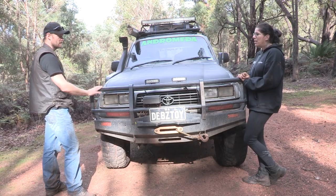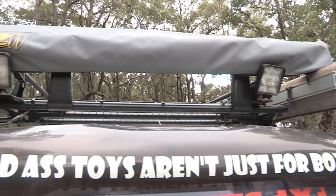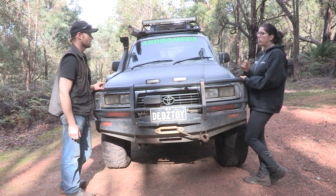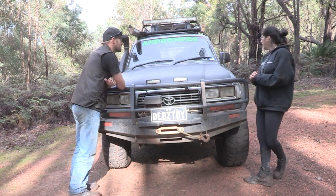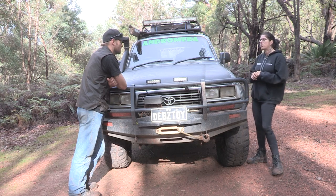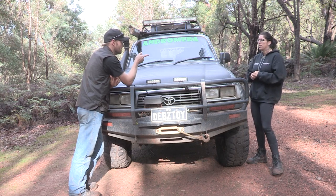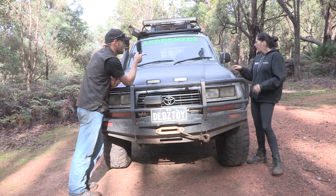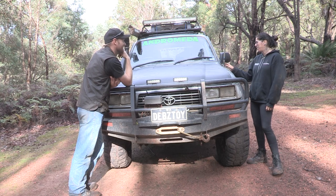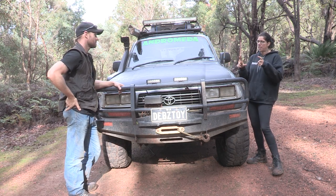At the back I've got reverse lights — the square ones on the rear. I use them for camping and reversing to see backwards, and they're on a separate switch so I can turn them on and off whenever I want. There's a Uniden 80-channel UHF inside the car, and a VHF in there as well, which currently doesn't have an antenna and isn't set up. The factory AM/FM aerial snapped off the first time I took it four-wheel driving. Got a double-din head deck and a USB full of songs.